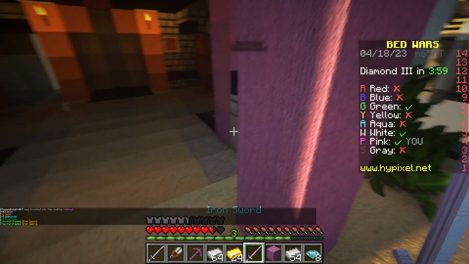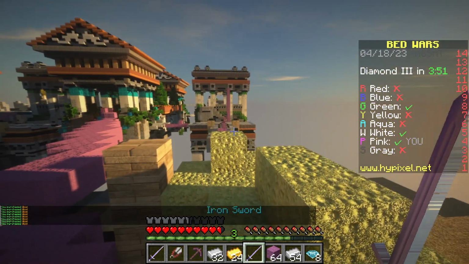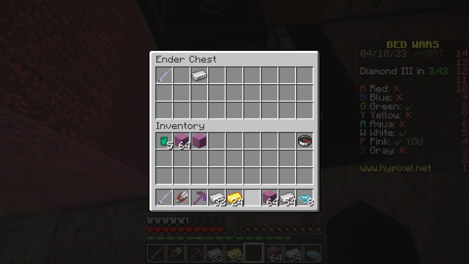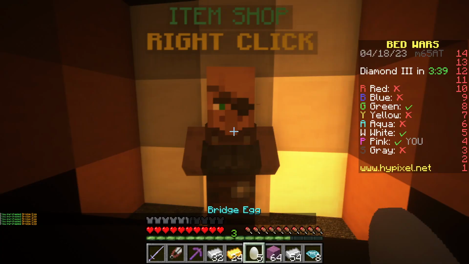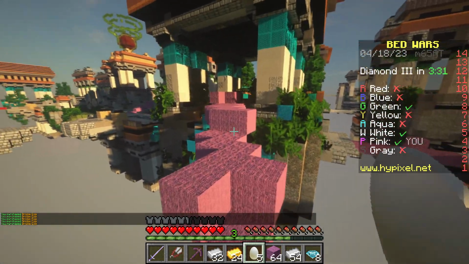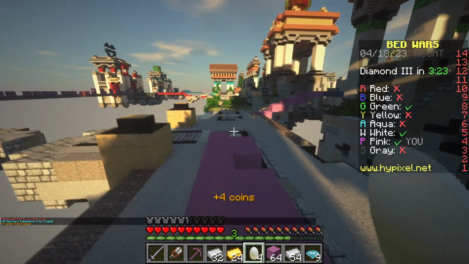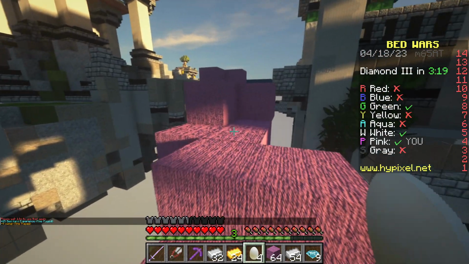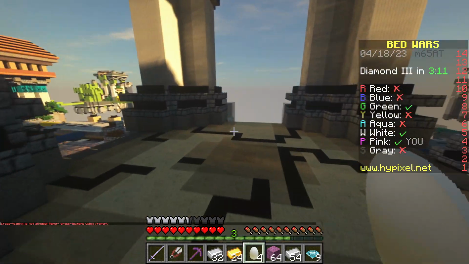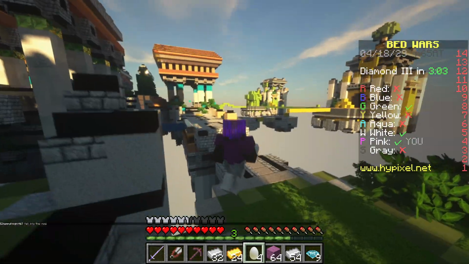I hear someone. I hear someone. Teammate, you got that? Doing good. I already had an iron sword. Wow. Oh, wait. I have my bridge eggs. I can get more bridge eggs. Nice. I got 5 bridge eggs. Okay, so I think we're pink. So there's 2 teams left. We need to go to green. Where the heck is that green? Yeah, that's green. Oh my. Okay, green, you're dead.